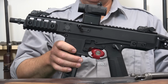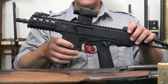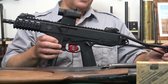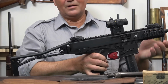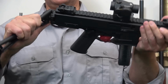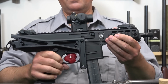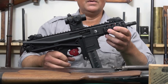So I really just show it as a matter of interest. I think this is a first generation, and there's a second generation, and so on. But effortless to own and shoot. And this may sound a little ignorant, but when I fire these 9mm guns, they're kind of like shooting 22s. I just wanted to show you how the stock works. So you push this down, and then it becomes very compact, just a wonderfully compact little 9mm.